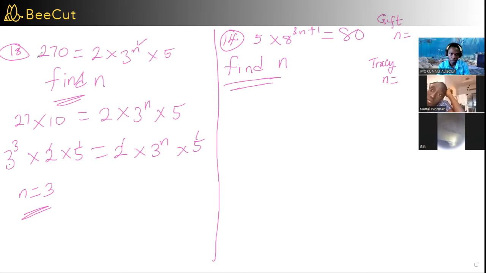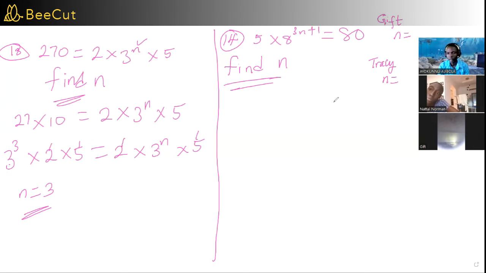Remember when we were faced with question 13, I looked at what we have on the right hand side and tried to split the whole number into what can give us multiples of all of this. Now, this is 80. Once you see 5 and 8, you know 8 is a factor of 80 and 5 is also a factor of 80. But I can split it into something that will go with 8 and with 5 as well.